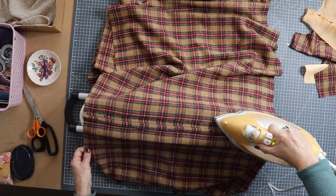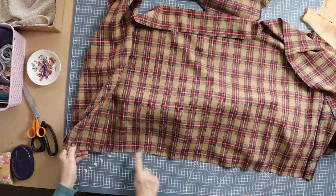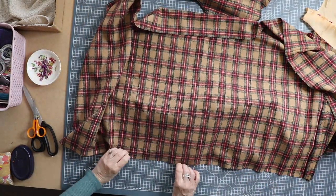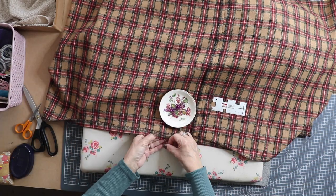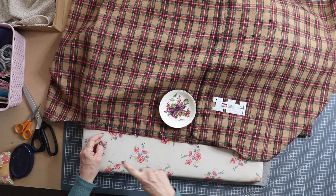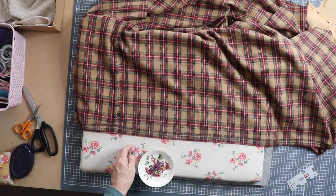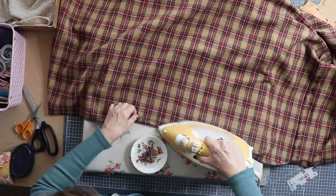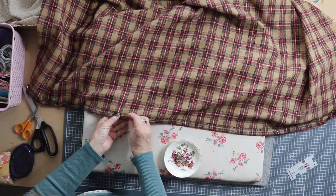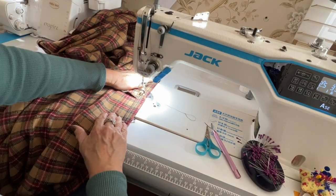So give everything a good press, moving on to the next stage. So we've now got our bottom tier stitched at the side seams. We're going to overlock the bottom, and then we're going to press under 2 centimeters all the way along the bottom edge. So you can see I've overlocked the edge there, and I'm just pressing under 2 centimeters all the way along and pinning in place. And then I'm just going to go to the machine and sew the hem.